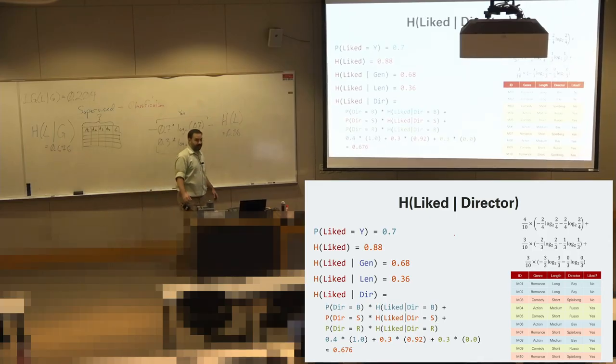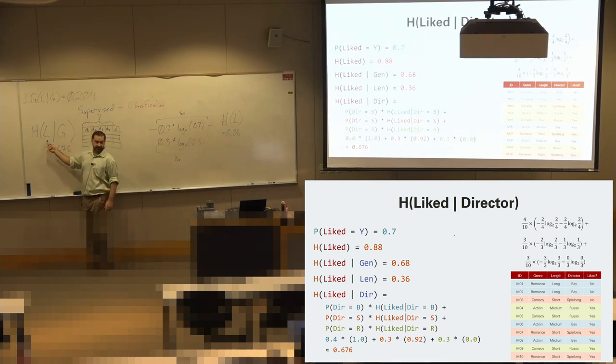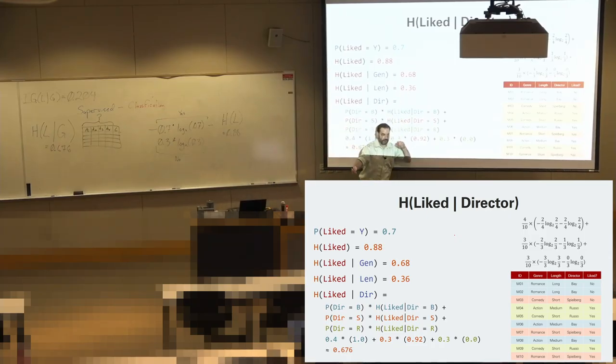But does that mean, what am I framing? Just because you have a tie, did that tell me my best attribute? Shaking your head, no, why? The length one was already smaller, so I have more information gain. Remember, this is entropy, uncertainty of guessing the correct answer. This is conditional entropy, uncertainty of guessing the correct answer based on the fact that I know some value of it. That's all that means, just how uncertain are you now that you know something about this record? How certain are you based on knowing the director? It's still not that certain, but length seemed pretty straightforward.